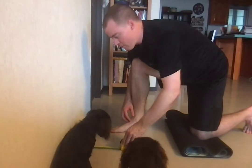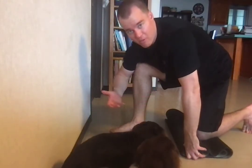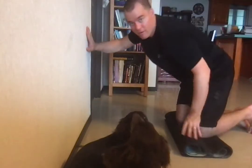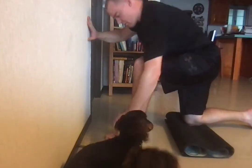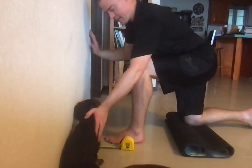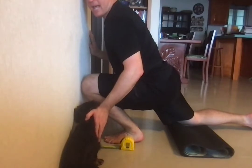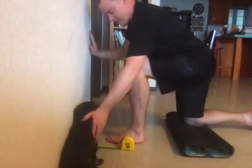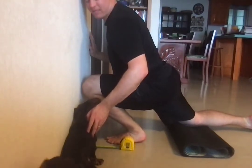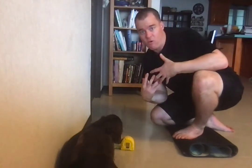Now, with me personally, my left ankle mobility is worse than my right. So for me, this isn't necessarily important for this foot, but it is important for this foot. So if I go to 5, Coach Kilo, can I get you again? Okay. So I get to Coach Kilo here. Can I touch the wall? Much more difficult for me. In fact, you see my heel coming off the ground a little bit. If I go to 6 inches, which is even better, I can't quite touch without my heel coming off the ground. So for me, this is an important drill as well.